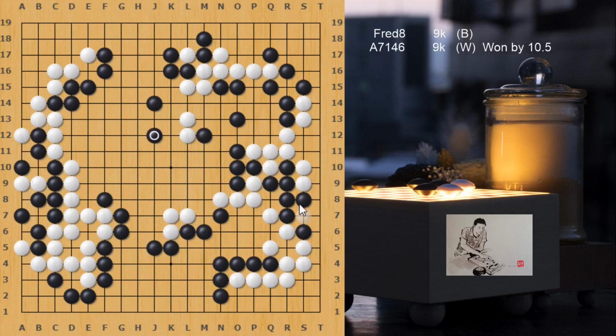So even after losing the right side, black seems favorable to win the game because of the big bottom side and a lot of territory in the top. Besides, the invasion was successful on the left side. And black keeps grabbing territory, that's fine.